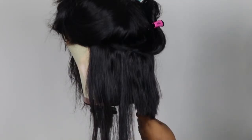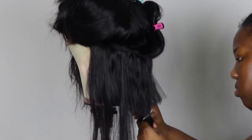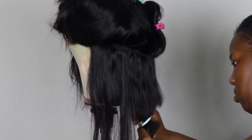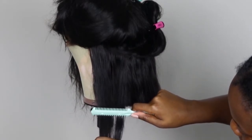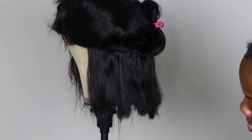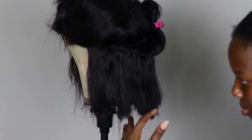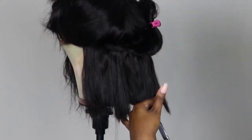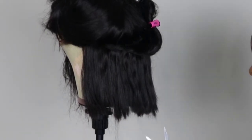Next, once I got to about the third row, I started using a razor to make it have a gradual cut instead of it just being too blunt at the top, because I don't want it to be choppy like that. That wouldn't have looked too cute. So I'm doing that with the razor, and then I'm point cutting to get it nice and even with the rest of the bob. I started getting more comfortable, so I should have started with a razor on the low key. So that's how we're doing that.